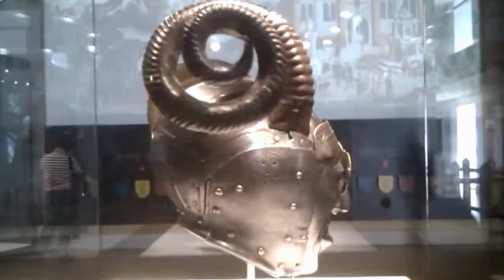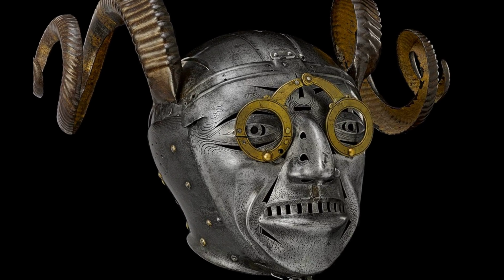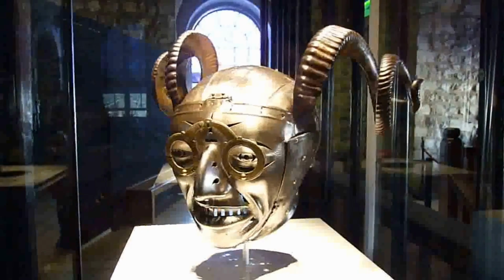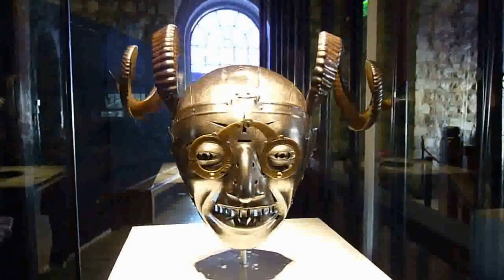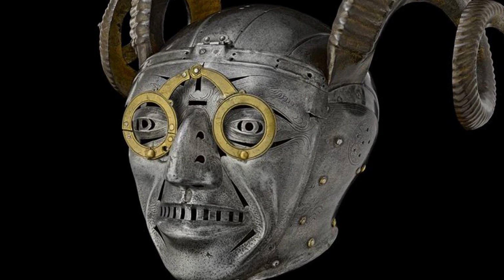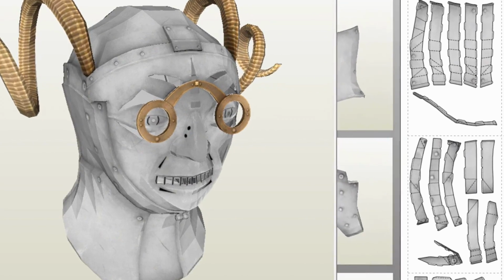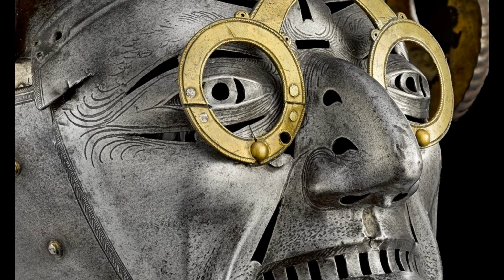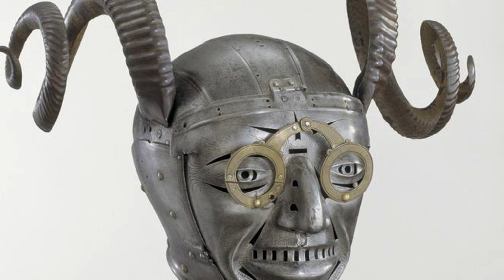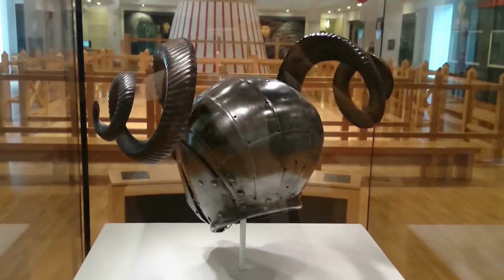The grotesque helmet comes complete with a stubbly chin, a running nose, horns, and glasses. It came with a full suit of armor, which may have been equally bizarre to look at, but the armor is long gone. Why the Emperor of Rome would give the King of England such a thing is anybody's guess, but Henry liked it enough to keep it. Maybe it was a practical joke of some kind and would have been hilariously funny in the 16th century. Perhaps it was designed to mock one of the king's many enemies. We don't even know whether the king ever wore it, but we kinda hope he did.